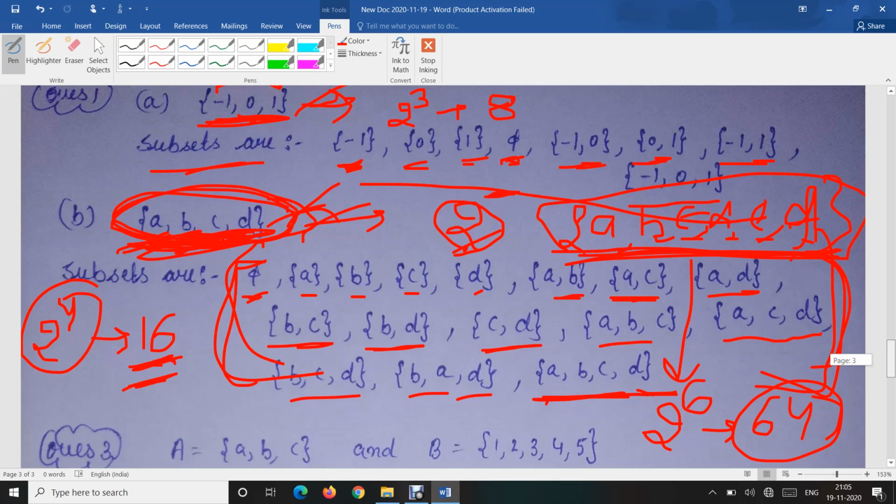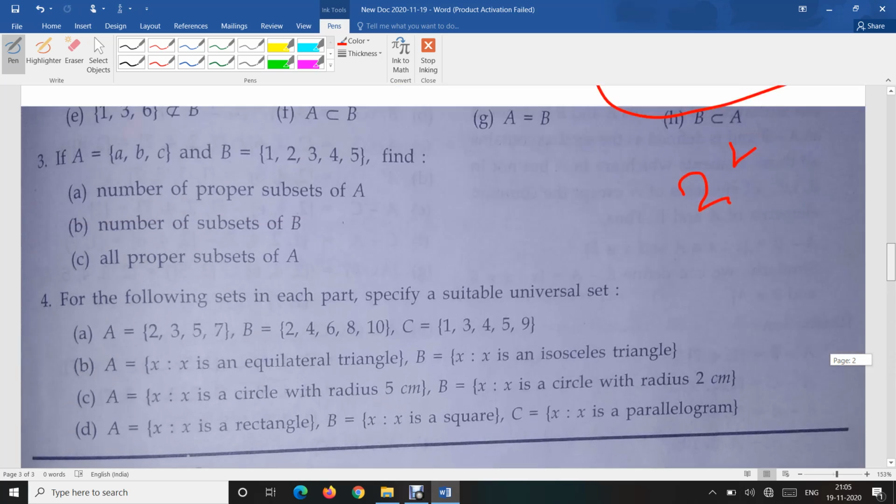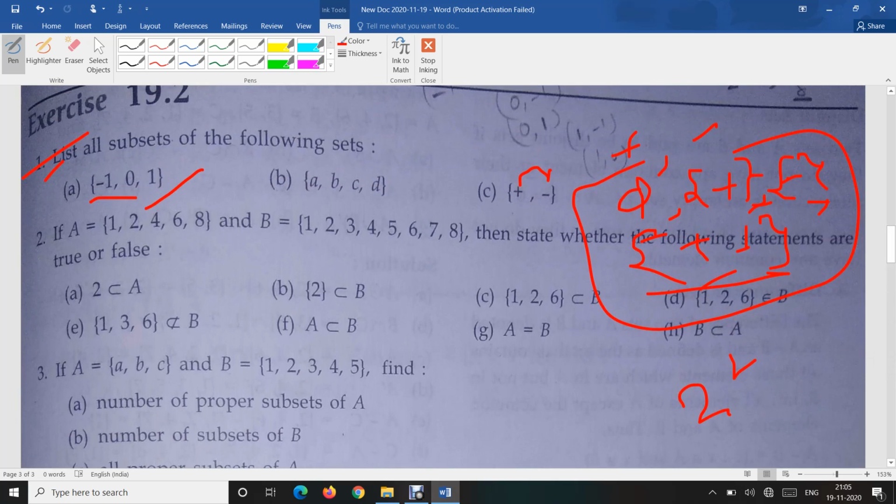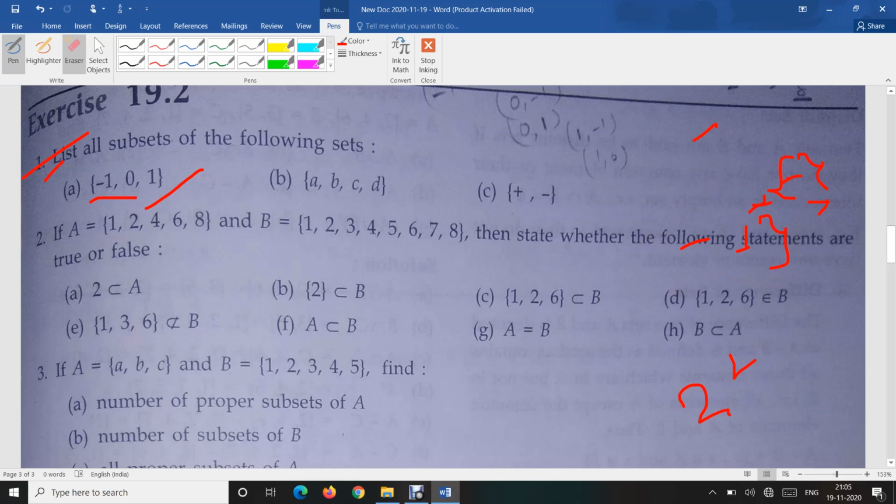Now let us move towards the next question, which is question number 2. Question number 2 says that if set A is equal to {1, 2, 4, 6, 8} and set B is equal to {1, 2, 3, 4, 5, 6, 7, 8}, then state whether the following statements are true or false.